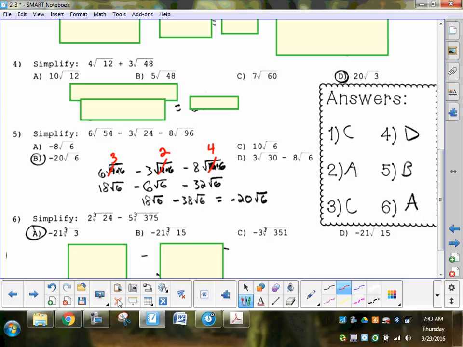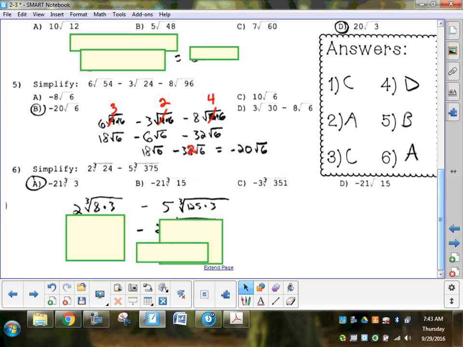Now, the part we have to get is you have to know your division factors. If you need the calculator, use it. I could care less. But we have to know our perfect squares and our perfect cube numbers, and you don't need to memorize them. The calculator is there to help you out. By the way, you can tell me what perfect cube goes into 24. 8. You can tell me, please, what perfect cube goes into 375. 125.